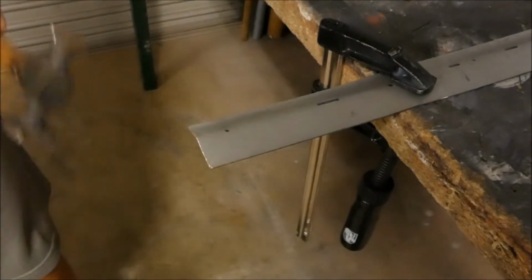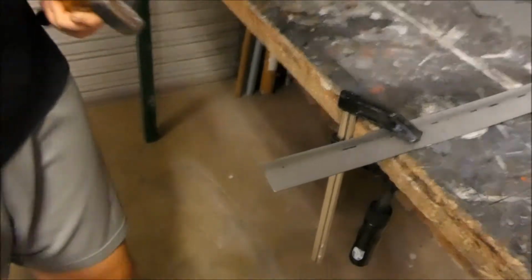I spoke before about shaping metal and putting bends in metal. Here's Leo to explain a couple of different ways of doing that. Sheet metal on cars is quite thin and can be bent easily. The hammer and dolly is one way. Wrong dolly, dude. But you said dolly, so I thought dolly. Wrong one. The hammer and dolly is one way. Here you can see there's a fold in the middle. I'm going to straighten it out with the hammer and dolly.